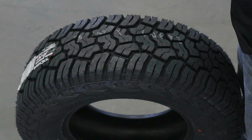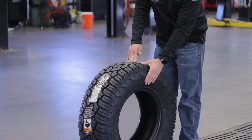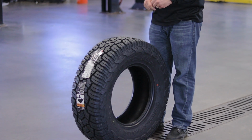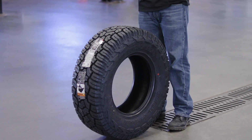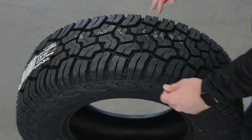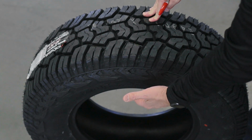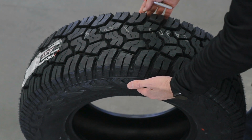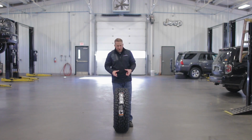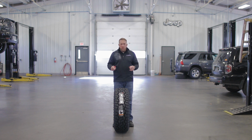Another cool feature on this tire is a 3-ply sidewall, which a lot of your manufacturers are going away from, but it's essential on an off-road tire for strength, especially when you're in the rocks and in heavy duty off-roading situations. So this 3-ply sidewall construction, Yokohama calls it Geo Shield construction. And the 3-ply sidewall basically interacts with the 2 plies on top of the tread and forms a pretty solid carcass. So it's uniform in its construction and it's super duper strong.